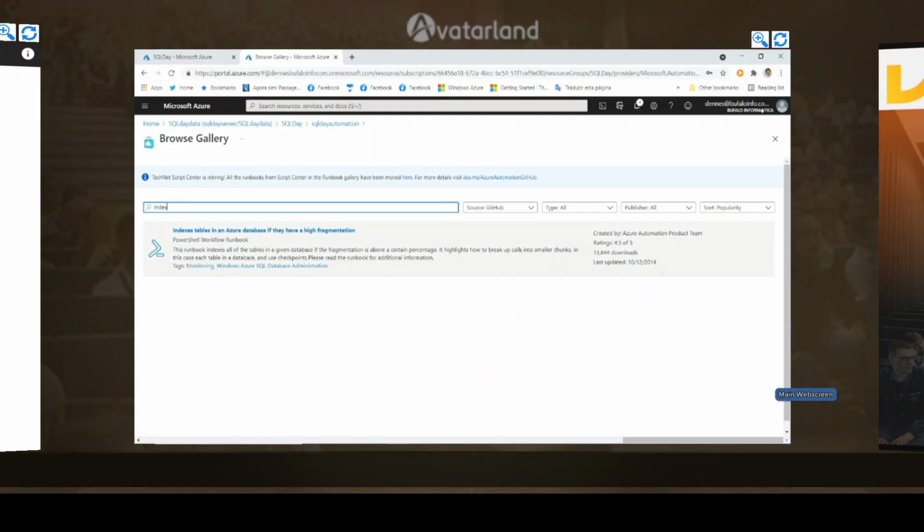Let me find it here. Index tables in Azure database if they have a high fragmentation. This is interesting because the code of this runbook checks for the fragmentation and only re-indexes the indexes if they have a high fragmentation.